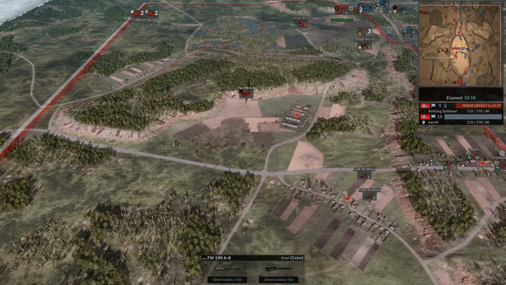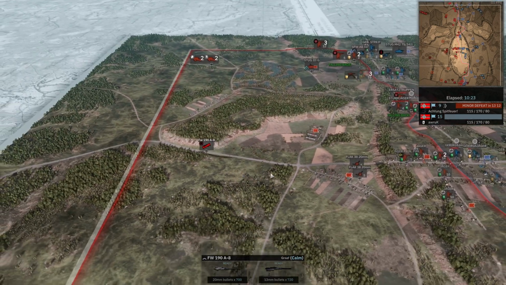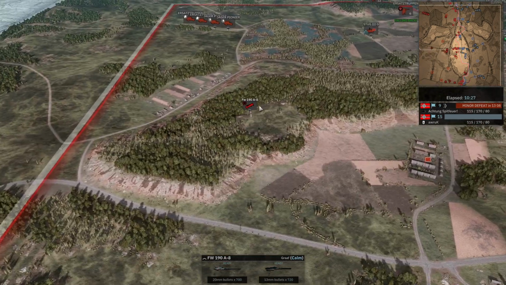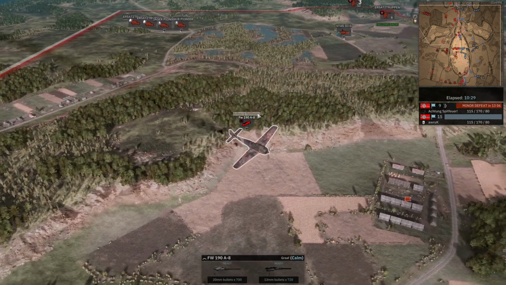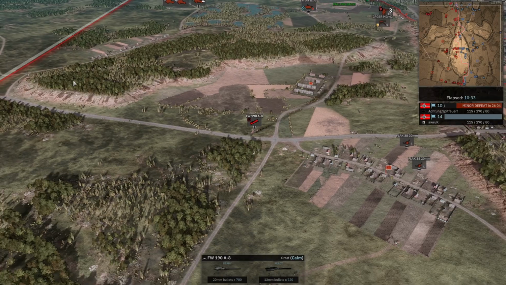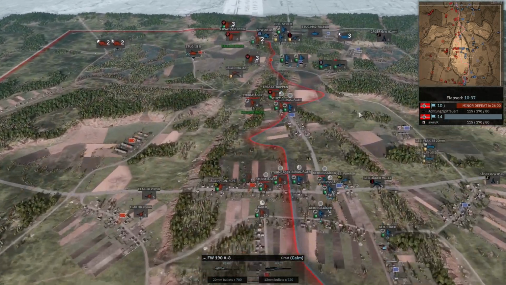We see this Focke-Wulf here. It's burning up right now, right? Now, this should be evacuated just because it is so damaged, right? But we can see here, this plane will probably take a full 2 minutes longer to repair itself in the back rather than one that just has to reload. The reload timer is very low on this.